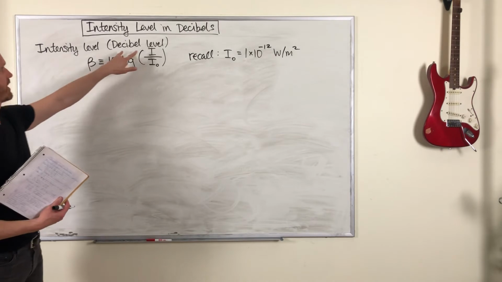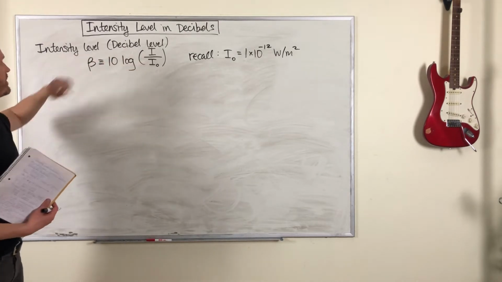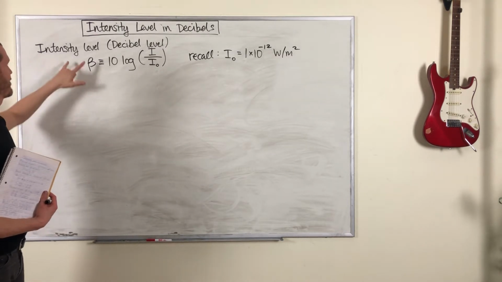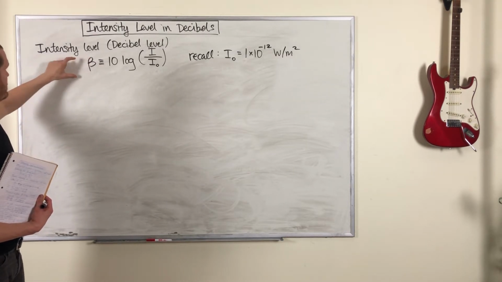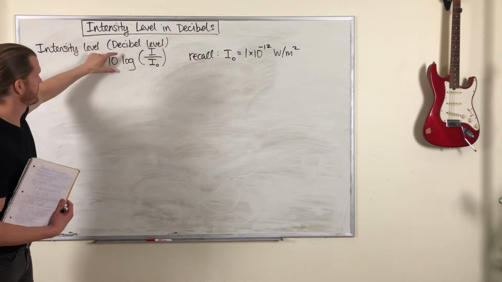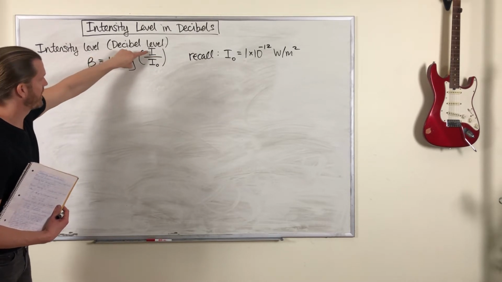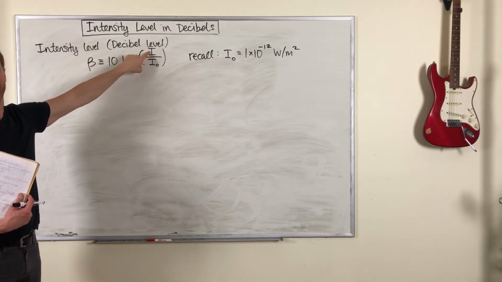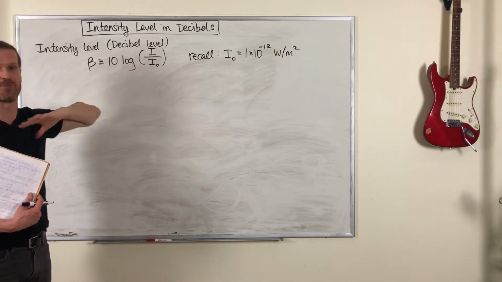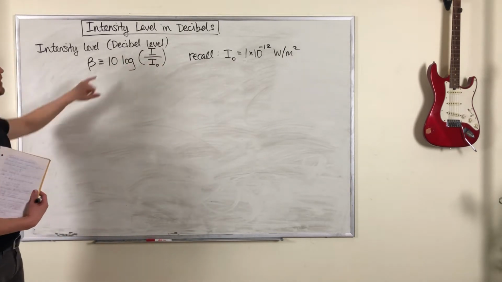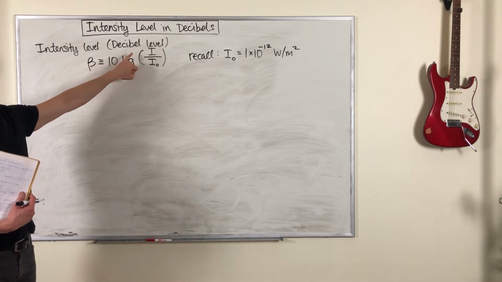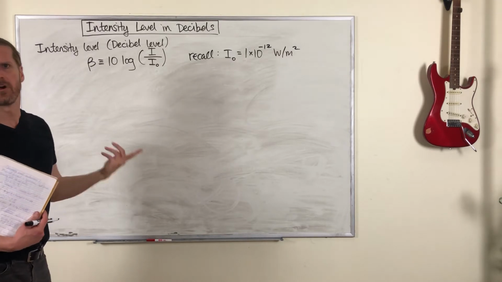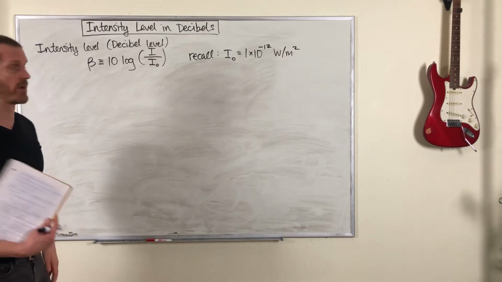I usually like to say decibel level instead of intensity level. Intensity level is kind of a bad term because intensity level is this definition, and intensity is this thing, I. So it can be confusing when people say intensity and intensity level because they mean two completely different things. So I usually prefer to say decibel level. That's less ambiguous, and it's more common in audio for people to talk about decibels anyway.